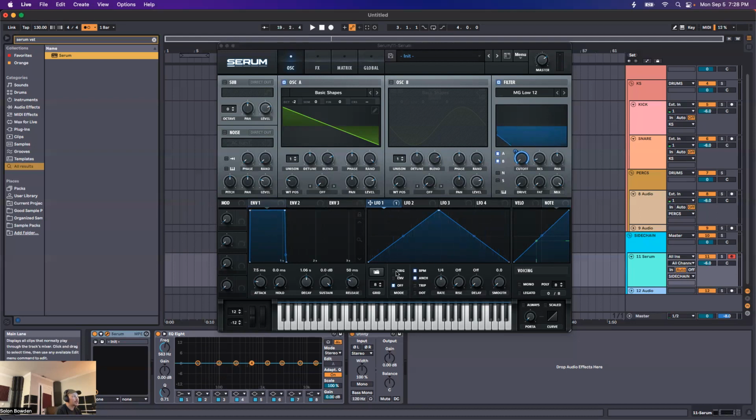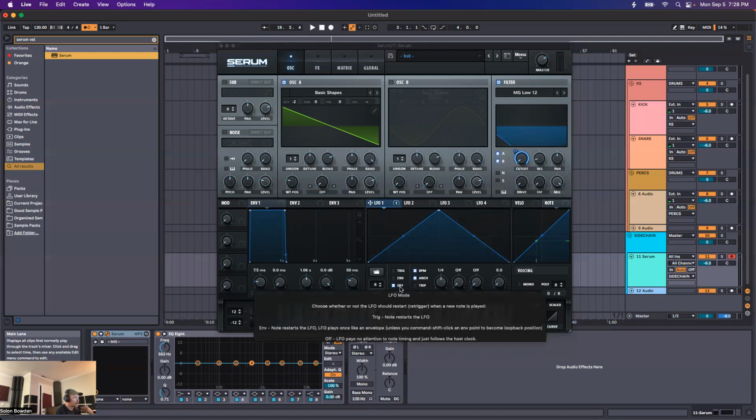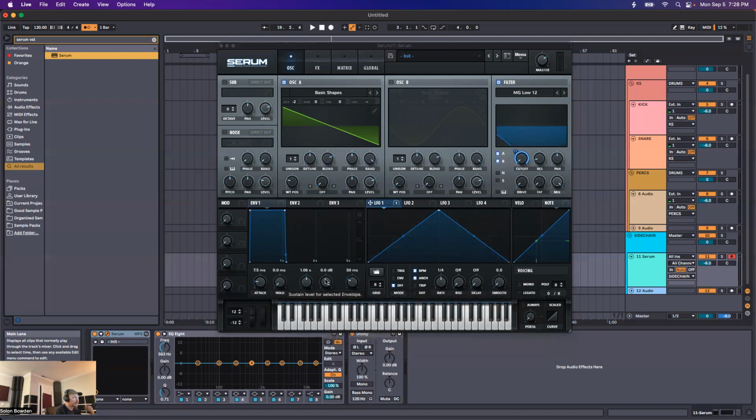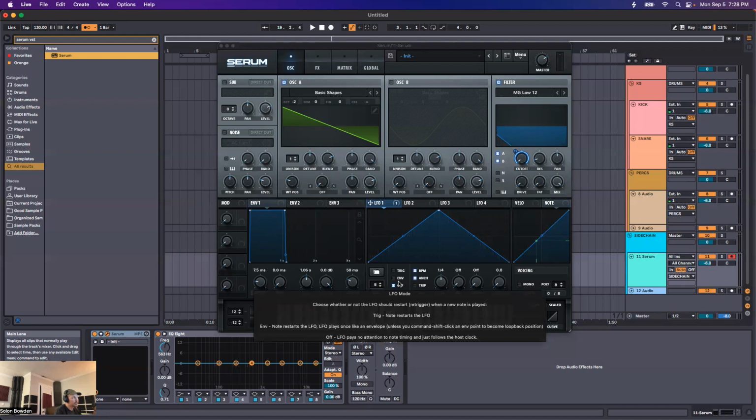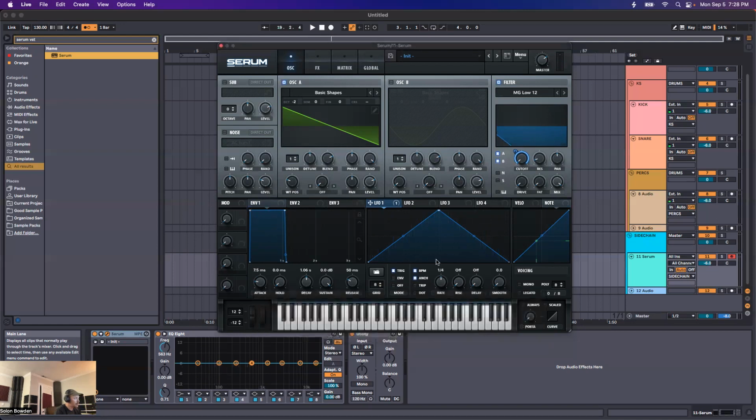Okay, so these different LFO modes in Serum, just like in Ableton, it has sort of a built-in help menu where anytime you hover over something and just leave it there, it'll tell you what that thing does. So if you hover over mode here, it'll tell you what they each do. So trigger means that every time I play a note, it's going to trigger this LFO. Off means that this quarter note rate will always be in time with the tempo, no matter where the MIDI notes start and stop. Envelope means it's just going to play once, sort of as a trigger mode, but it will not reloop.